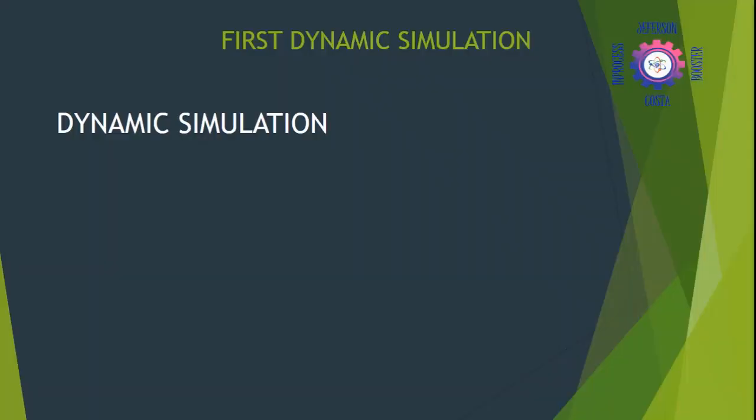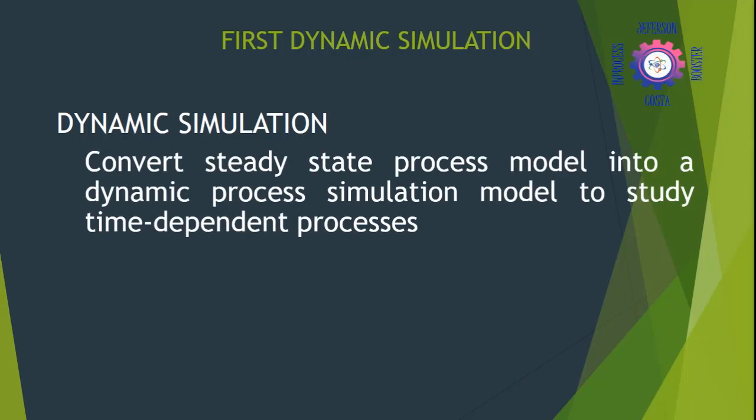Dynamics is an advanced tool in process simulation, and with that we take our steady-state process model and convert it to a time-dependent process. It means that instead of having only the instantaneous results from the steady state, we can change parameters to see how our process responds during a period of time.